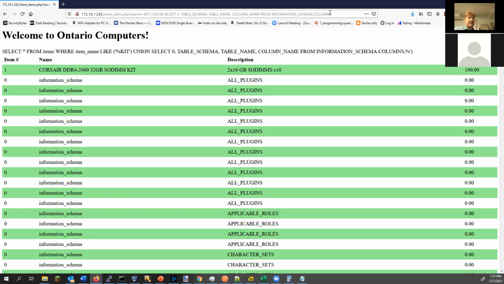Boom. Okay, so that's pretty useful. You can see we're getting the database information from items, but we're also getting information from this table. Now, you'll notice we do have 3 columns here, but the third one is just made up of zeros. So what's going on there?